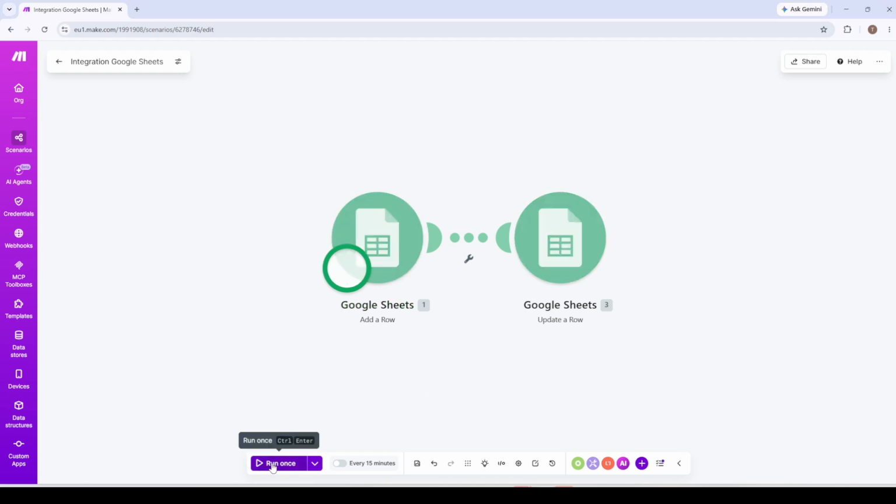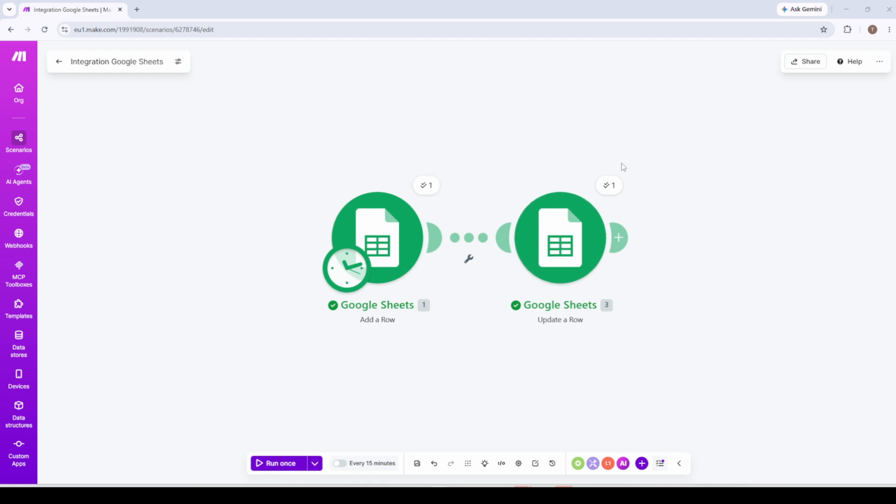The first thing you need to do is trigger a live test of your scenario so the inspection bubble actually has data to show you. Head into your scenario inside the Make Scenario Builder, and you'll see a button in the bottom left corner of the screen labeled Run Once. Click that. This executes your automation a single time using real data without activating any scheduling you might have set up, so it's completely safe to use during development.